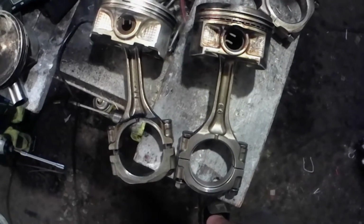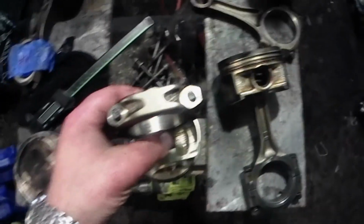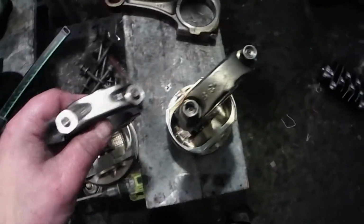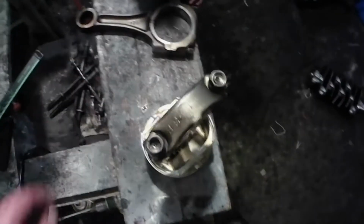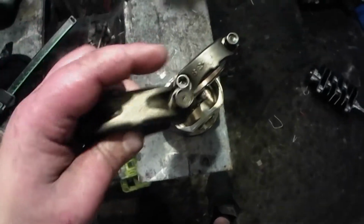As you can see, the caps are a little different. No, they're not. Caps look the same too. EJ-205. No, oh yeah, they are different. But I did pull apart a JDM EJ-205. Oh, there that goes. And the caps looked like this. And it might have been a 207 too. I don't know what internals they had in it.